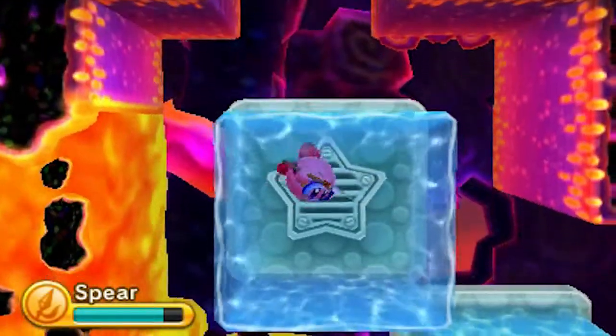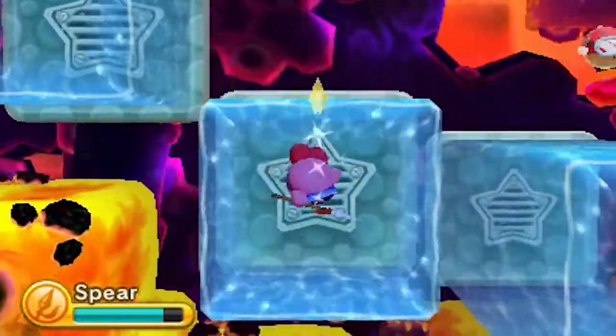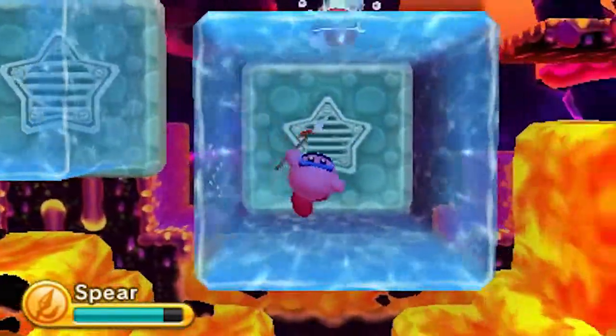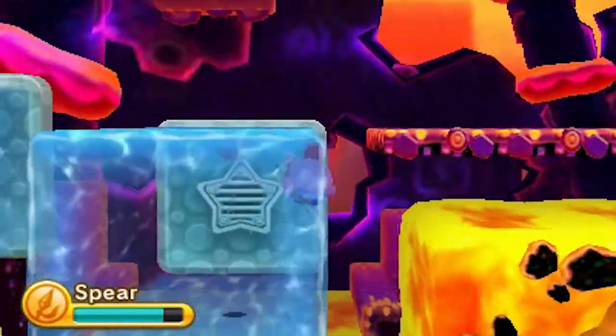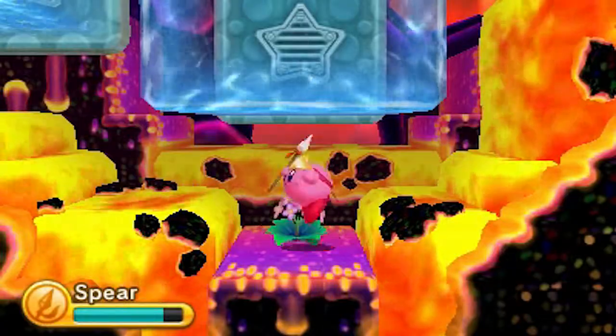It's these things right here. That's kind of cool how they're just like... There's blocks of water and like a lava level. Well, what's down here? There's some flowers.